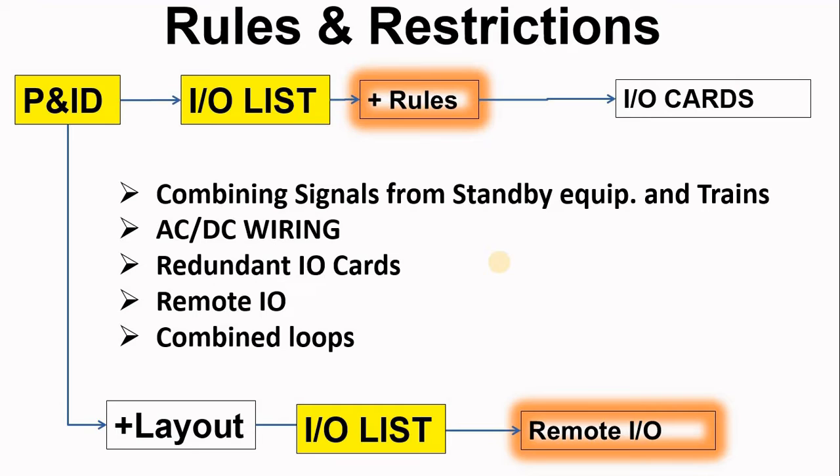Some projects say we need 10% spare channels for each type, minimum one card. So are you going to distribute the spare channels on all of your cards, or can you combine them and put one empty card? Again, there is a preference for each project, for each client, and also you can have your input as well.